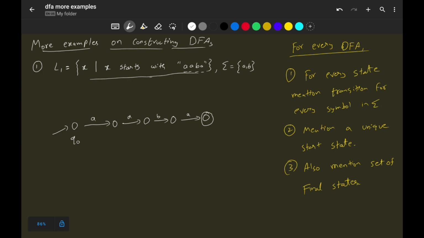And then after this, you can just stay here forever. But for the other states, if you read anything other than AABA, you will go to a trap state. This is a simple example.